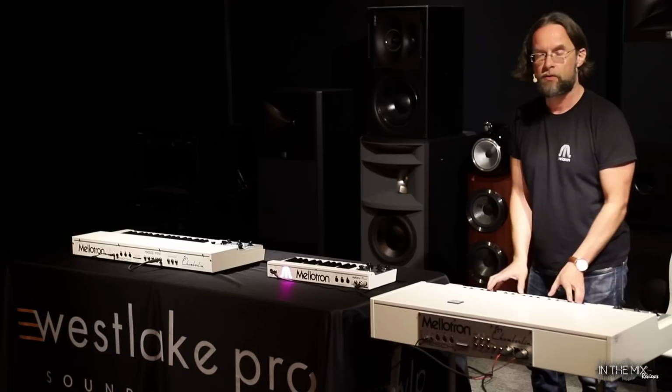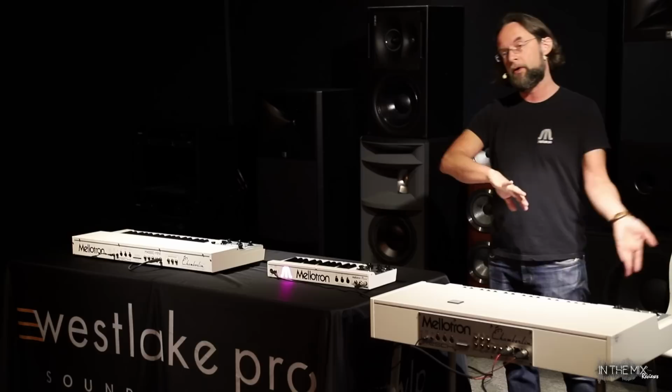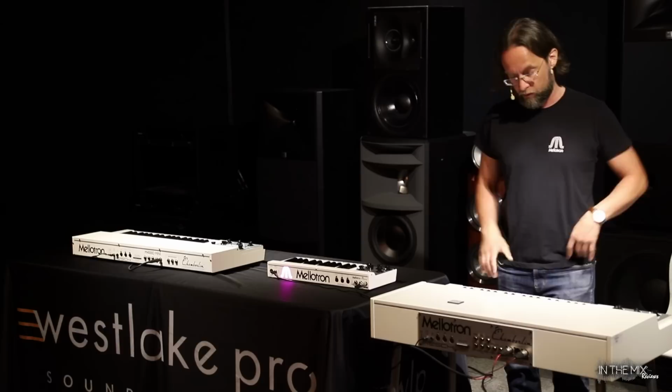It's only the volume that you can influence, but it has poly aftertouch out via MIDI, so you can use it to control any parameter on any other soft synth or something like that. Well, what if you want to keep one key down while you move your hand? You can use sustain. There's a sustain input, but that will of course sustain the whole keyboard, so to say. Mm. So you'd have to put a padlock on it, I guess.